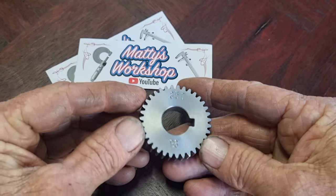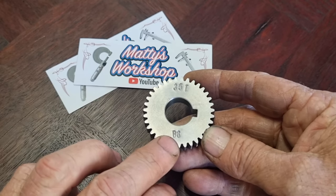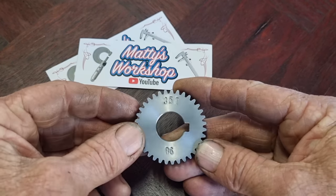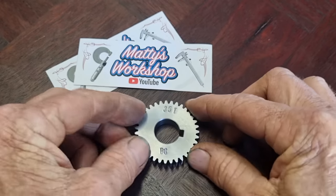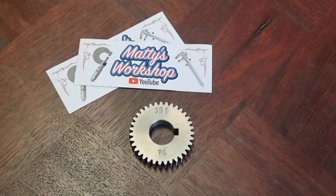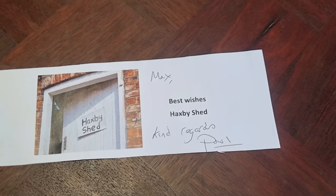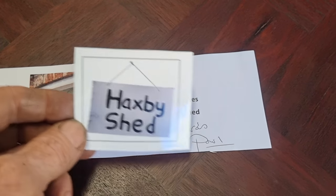So the B6 on the bottom, that's where you put your quick change gearbox set to, and it will cut 1.75 millimeters. So we'll give it a go and see how it is. So cheers, Matty. Thanks.